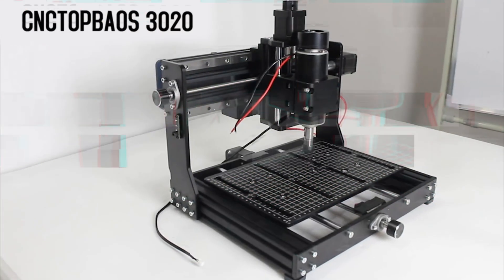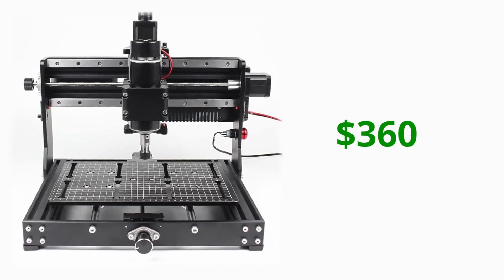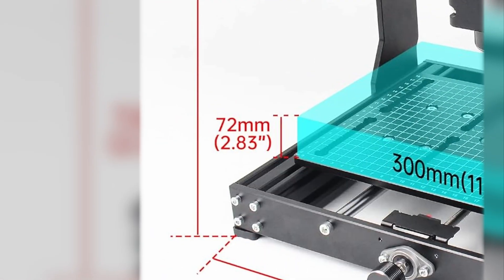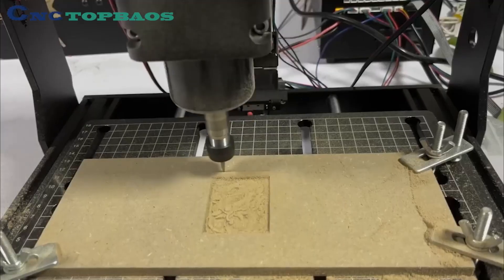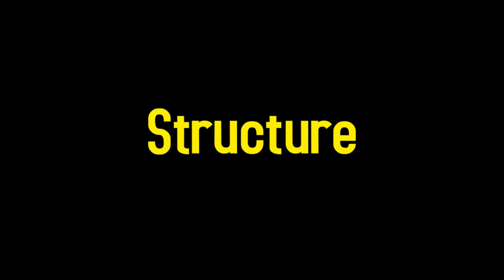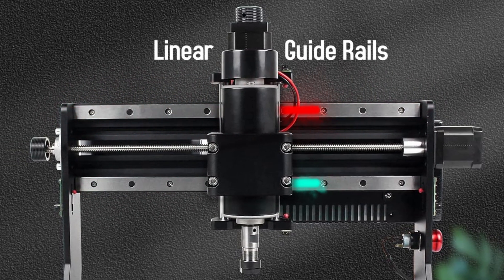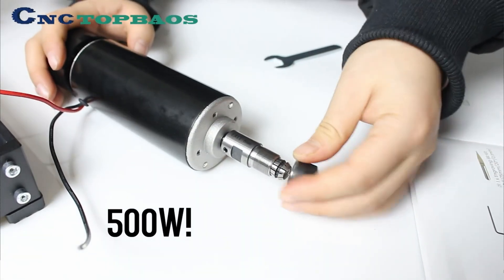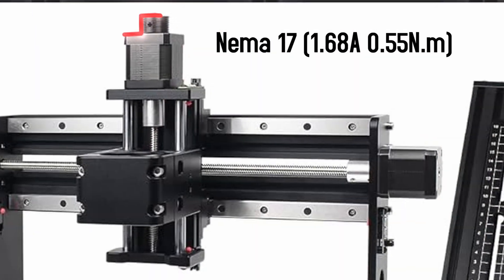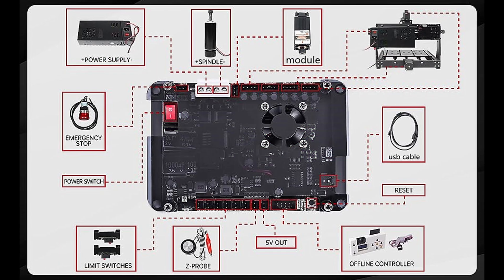Now entering the proper CNC world — higher speed, higher power. The last two options were nice, but they're kind of like toys. The 500W CNC Tapos BIOS 3020 Plus machine changes that. At $360, you get a serious upgrade across the board: 11.8 x 7.8 x 2.8 inches — that's double the depth of cut to create more 3D designs. You get a classy frame structure that can take a proper beating: thicker aluminum frames plus linear guide rails on the X-axis for minimum sway, and a beast 500W 11k RPM spindle. You even get significantly stronger NEMA 17 motors. It has a 32-bit motherboard — anything less than this at this price is a crime.